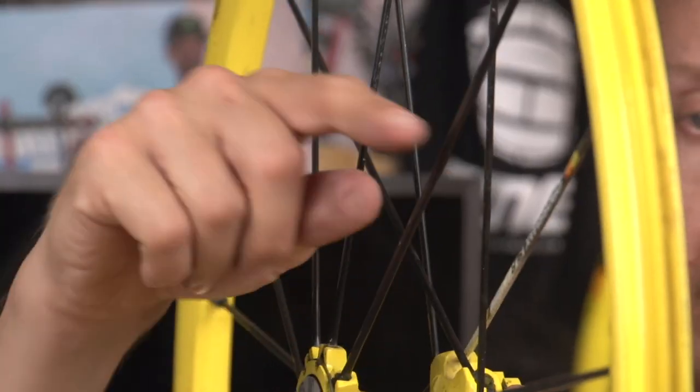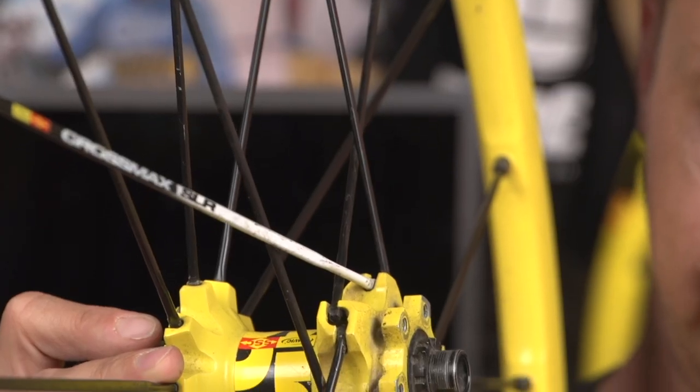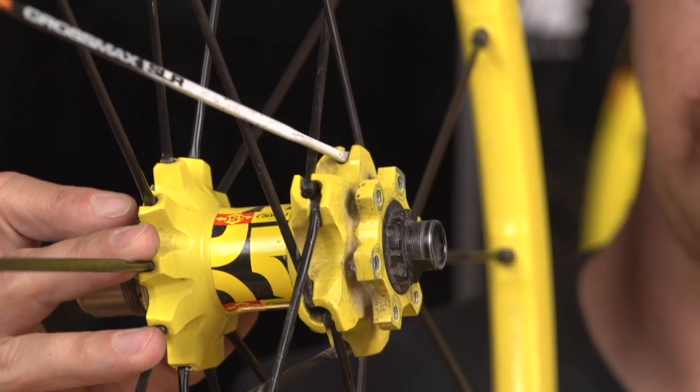There are various different ways a wheel can be built. The four common ones are radial, two, three, and four cross patterns. Radial is the spoke going straight from the flange of the hub out to the rim. Then you get two cross, where the spoke crosses over twice, and then three and four cross options. Four cross are the strongest and form more of a structure because the spokes overlap each other more, but they involve longer spokes so they're going to be slightly heavier and harder to build. Three cross is the optimum — easy to build, spokes are a bit shorter, very strong and reliable, and probably the most common form of bicycle wheel.